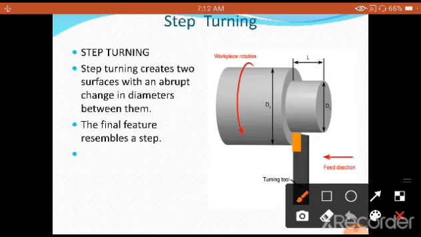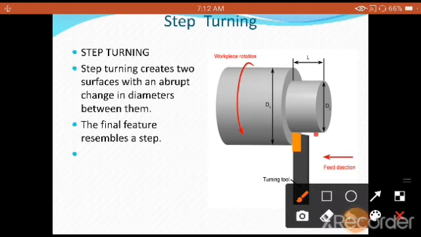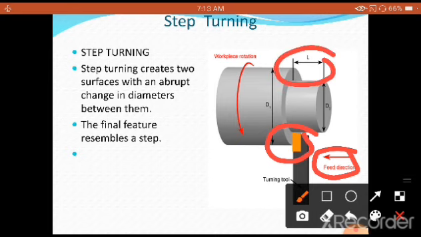Now, as you are going to see very clearly on the sketch here, this is called a single point cutting tool. Then you will have a feed direction, which you are also going to see. This is called the feed direction, and this is the length of the step which we are going to create.